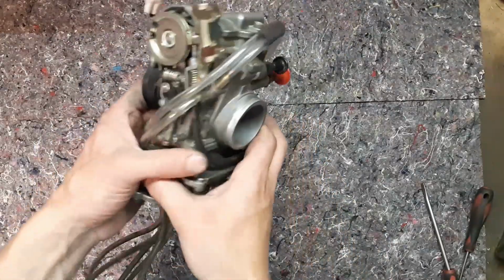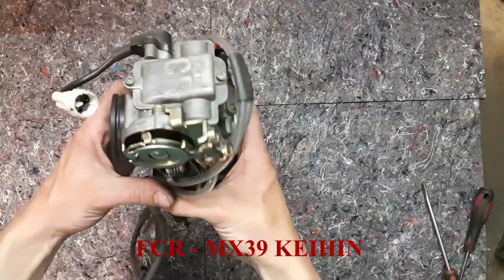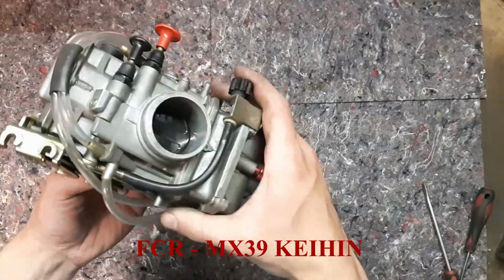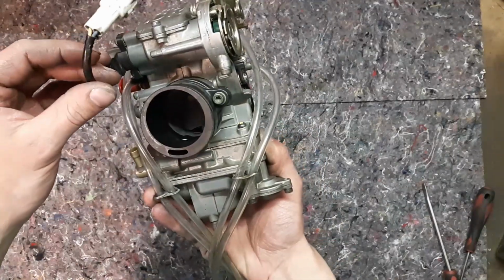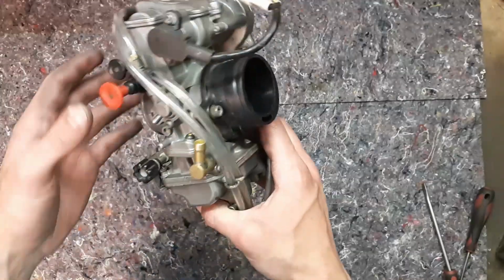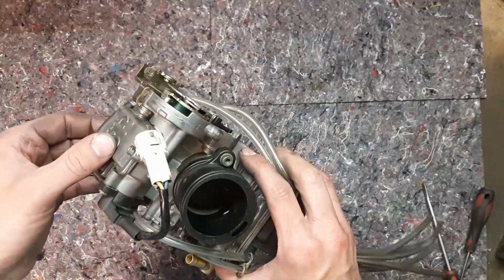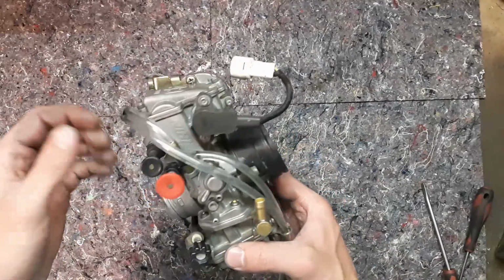Today I'm going to show you how to clean a carburetor. Not just any, it's a specific model. You find this on the 450 cross models of dirt bikes. The older Supermotos have one, but it's 450cc. This carburetor comes from a Yamaha 426 from the year 2001. So it's an older model.